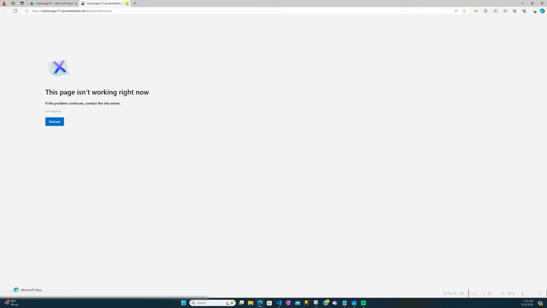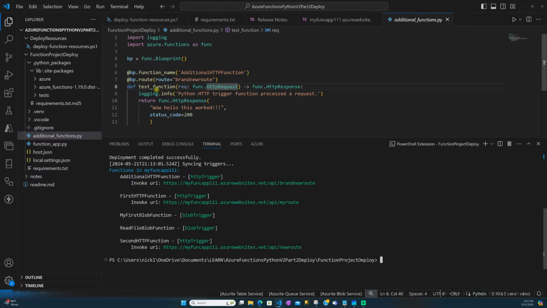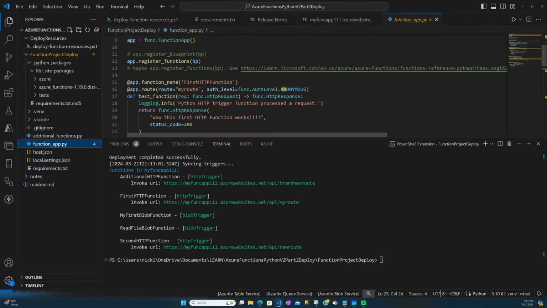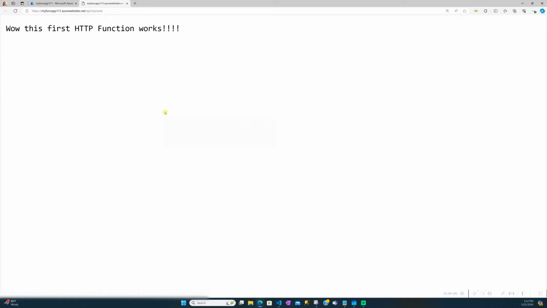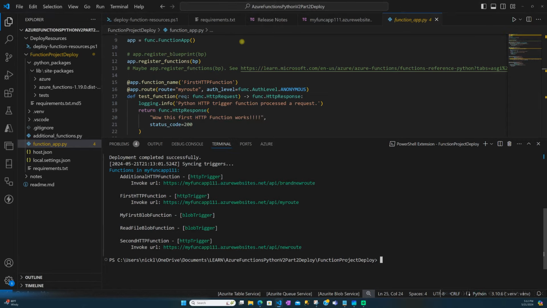It's an error. Now, if I use the one where I do have anonymous, so no API key was required, in my first HTTP function, I hold Control, left click, hit open, and it actually works. So if you see that error, it's because you don't have your auth level defined.